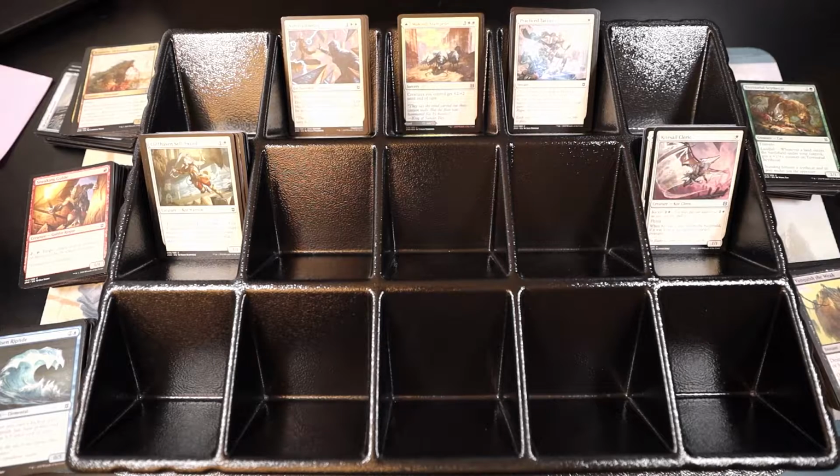So keep in mind, this was a single box opening, so there's not going to be a whole lot of overflow. Might get 1 or 2 extra commons, especially if we pulled a foil common or something like that. But not a whole lot of overflow. When you do multiple box openings, you're going to have a lot of extras.